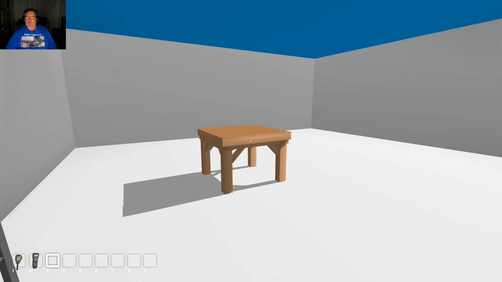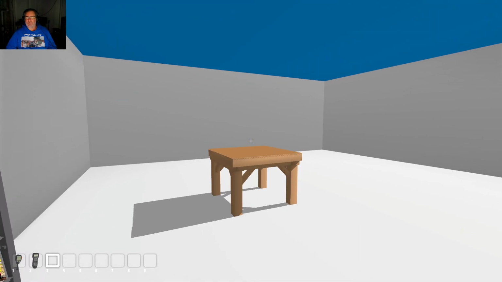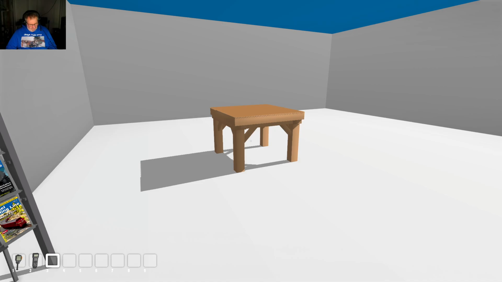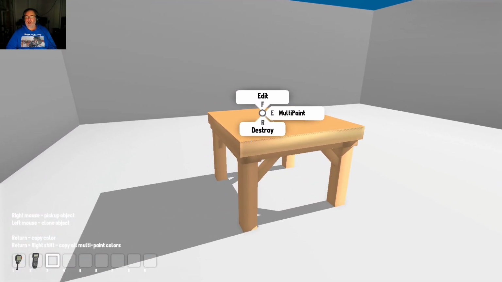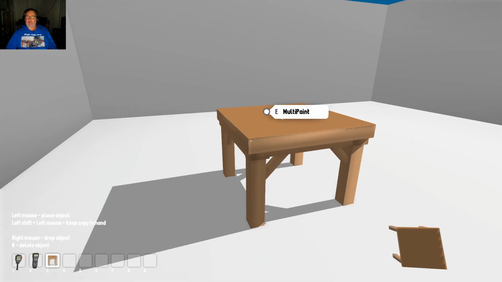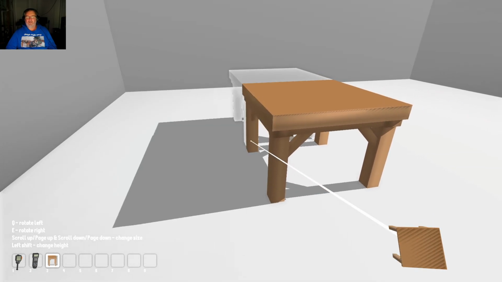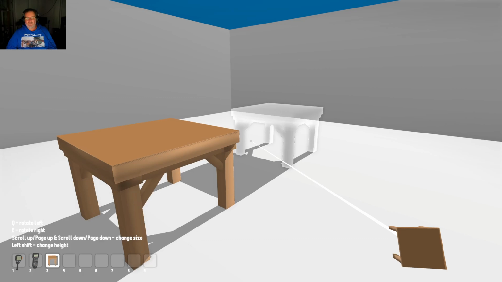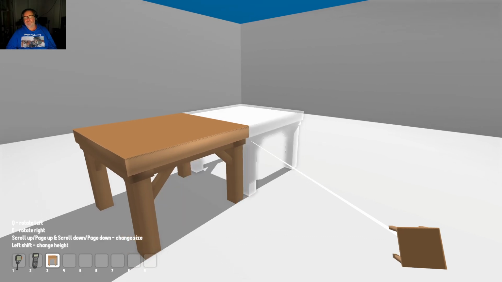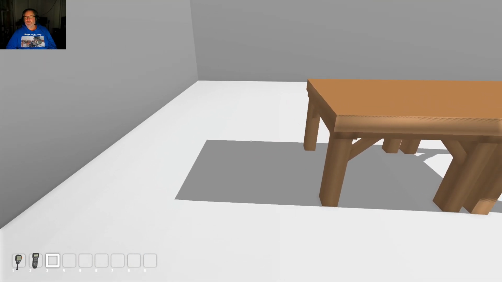All right, put my first table down. We're going to walk towards it using the WASD keys. Grab another one. We'll have two tables.